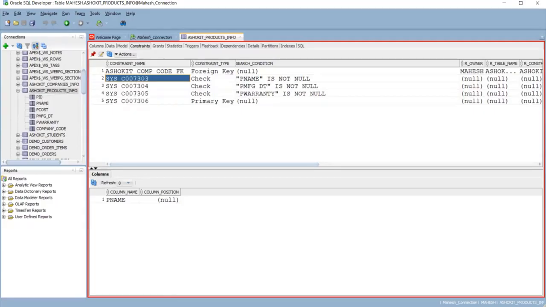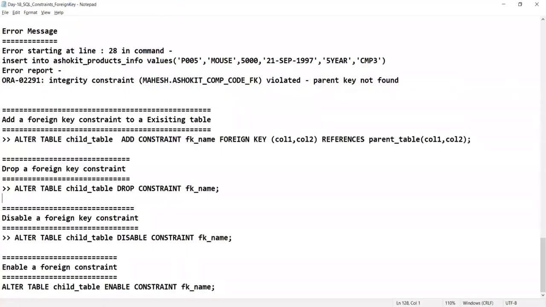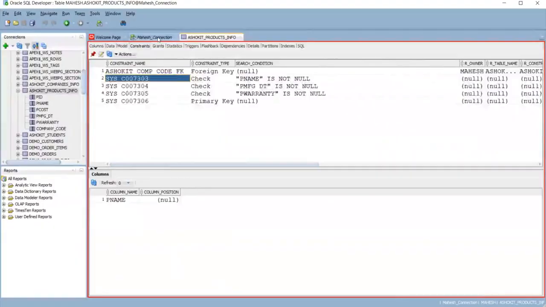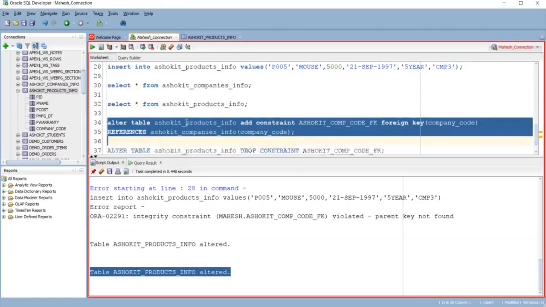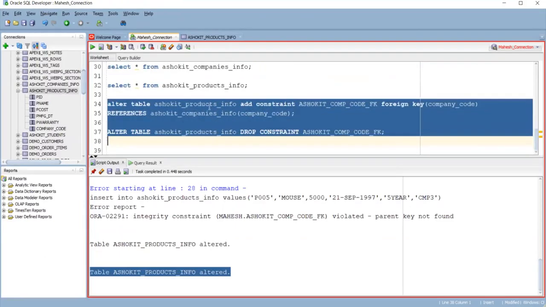Any doubts? I showed you how to drop the foreign key constraint, as well as how to add the foreign key constraint to the existing table.